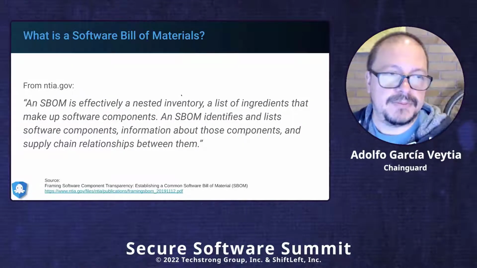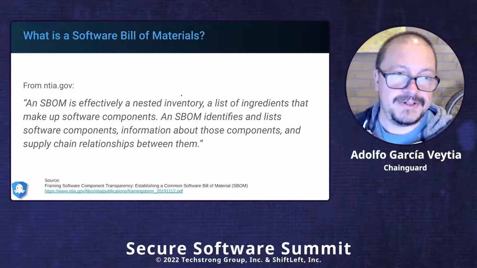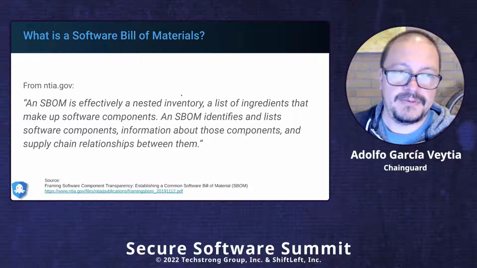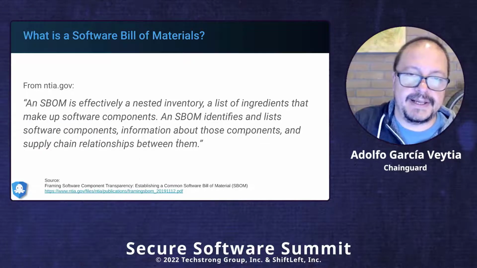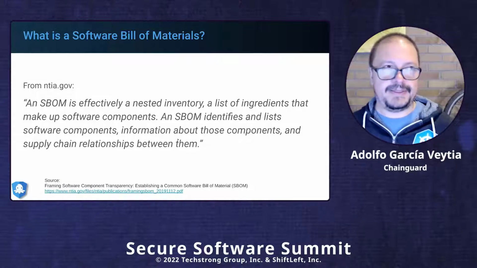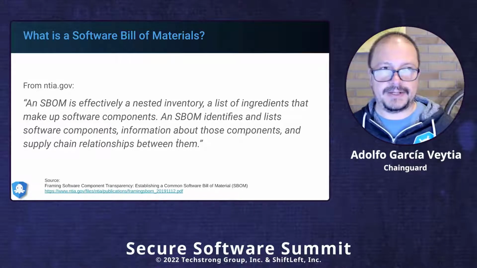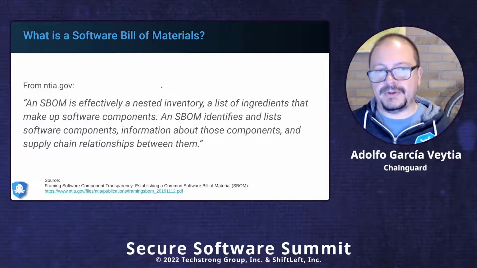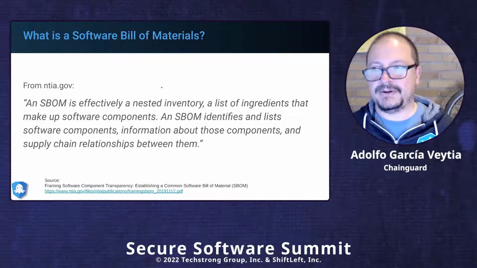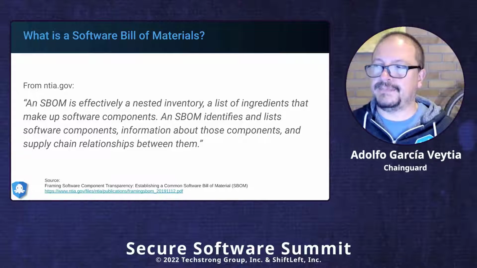So what is an SBOM? This is the official definition from the NTIA.gov website, which basically defines an SBOM as a nested inventory that lists all of the components that go into making a piece of software. In order to understand this idea a little bit better, let's try an analogy.